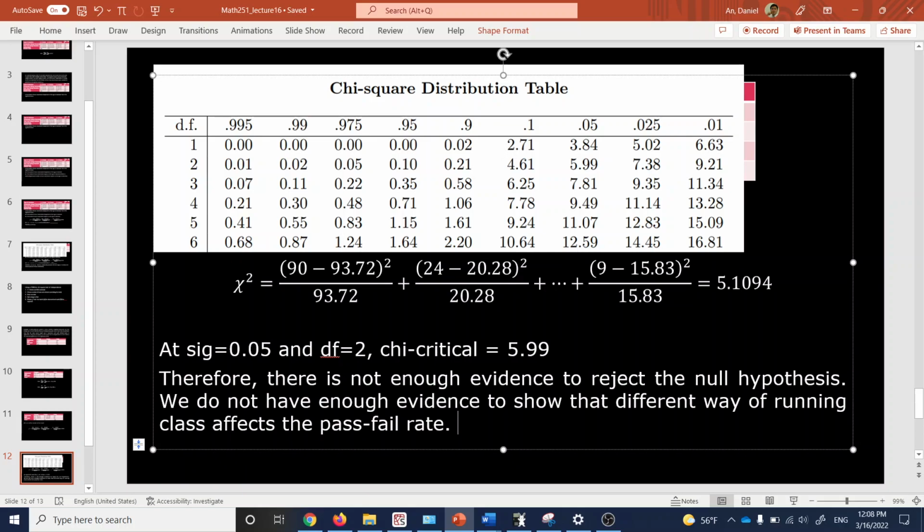But there are two ways to draw statistical inference in a hypothesis testing. One method is to determine the rejection region by the critical value, and then see whether your test statistic belongs to the rejection region or not. Another method is to get the test statistic, and from there you can find the p-value, and from the p-value you see if it's above or below the significance level, and you draw the conclusion that way. Okay, I'm using the former one.